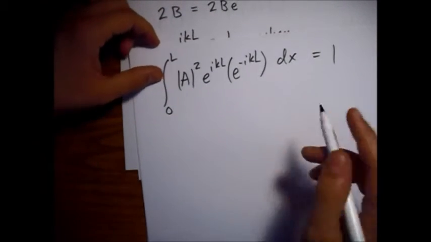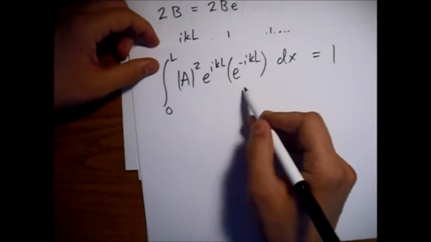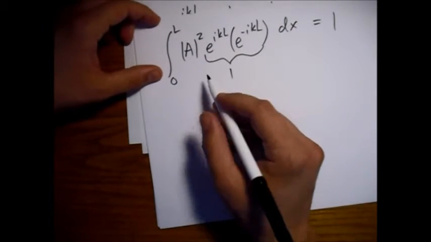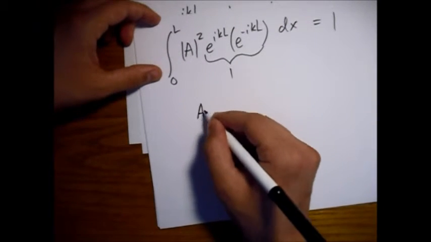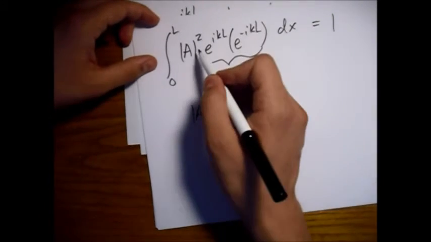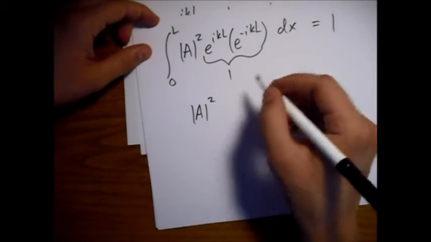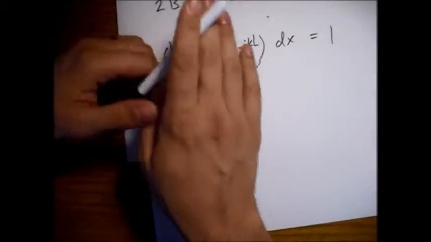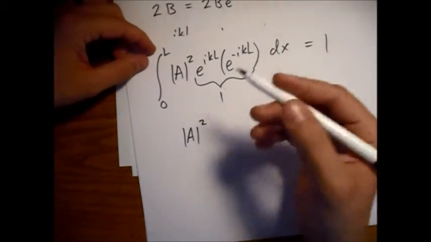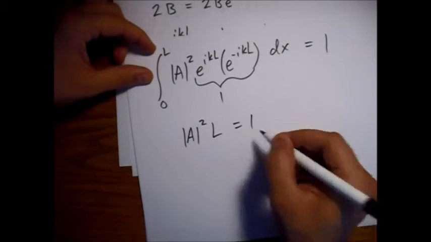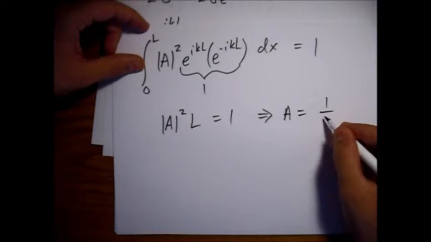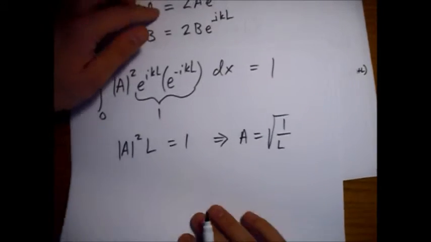what A is. All right, well, like I said, this part just gives a 1. They divide out. So what we end up with is an A mod squared, and so that's a constant, comes out of the integration. When we integrate with respect to x, that's the only thing there. We just get x evaluated at L and 0. We just get L equals 1. So this tells us that A is equal to 1 over L under a square root like this.